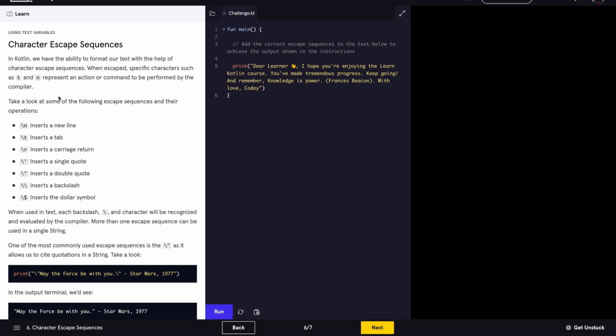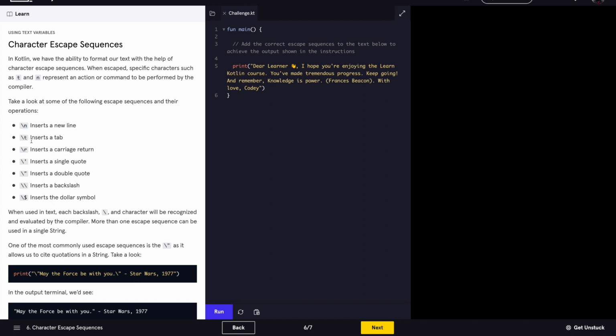What does it mean to escape a character? To escape a character means putting a backslash in front of the character. So if you put this backslash in front of N, it creates another command that will be interpreted differently by the compiler.